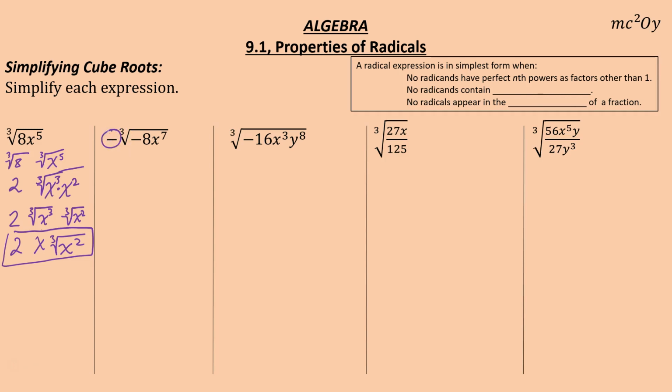Okay, there's that negative. Remember the negative, right? We'll bring that down. We're going to break it up as cubed root of -8, cubed root of x to the 7th. Cubed root of -8 is -2. This breaks into, well, 3 goes into 6, that's close to it, so we'll go x to the 6th and an x to the 1st. That 6 and 1 is 7, so we still have our 7 under there. And then we could break that up into cubed root of x to the 6th and cubed root of x. And bring down that -2. The cubed root of x to the 6th, well, that's x squared.